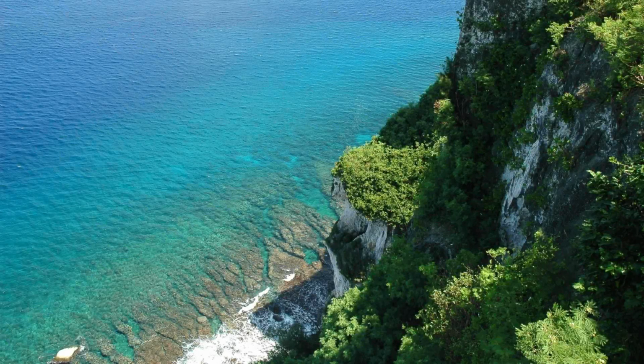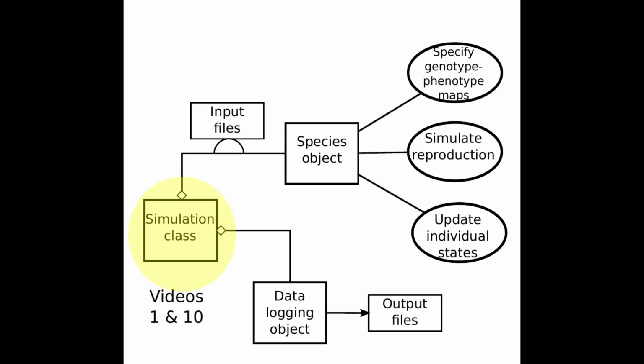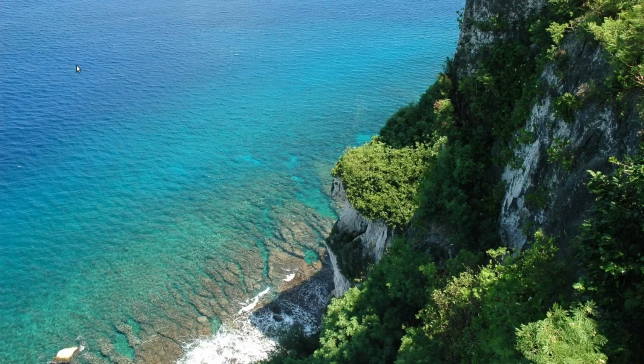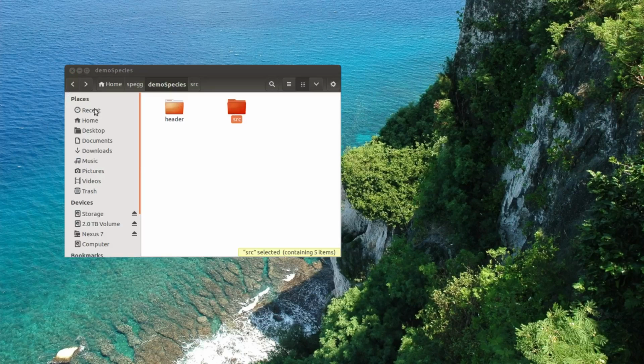Hello! In this demonstration, we'll learn how to simulate reproduction and breeding in your SPEGG model. Recall the simulation class responsible for running the simulation and its accompanying header file discussed in Video 1. In this video, we'll mainly talk about the next operations involved in simulating reproduction. But before doing so, let's briefly revisit the simulation class.